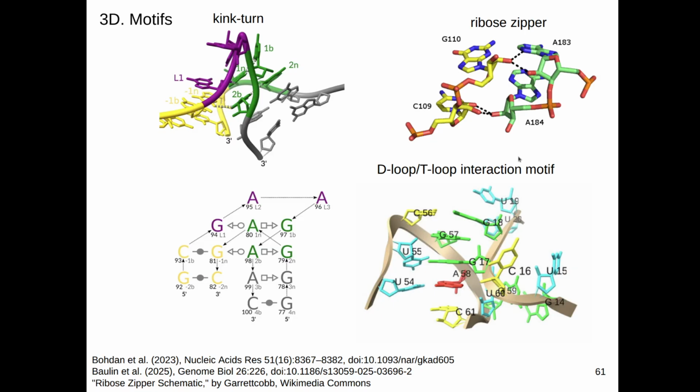Moving on, this is the ribose zipper. This is a continuous sequence of ribose and base-ribose hydrogen bonds. So it's like a zipper on your jacket, but it's formed by hydrogen bonds involving riboses. So, ribose oxygens. Here we have two hydrogen bonds, one base and ribose interacting with one ribose, then the opposite, and it can continue, but we normally focus on this 4 residue representation of this motif, the ribose zipper.